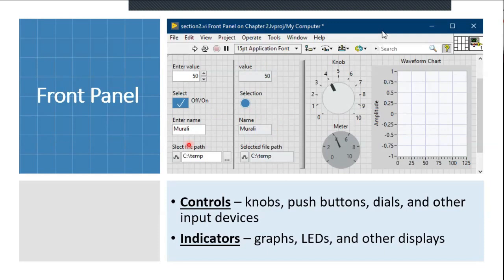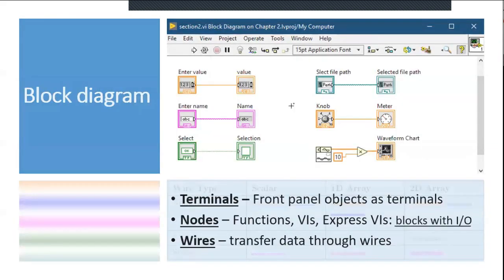So we got to know that on front panel, there are three kinds of information available. One is controls, one is indicator, and one is some information to the users. And now the same thing I see in the block diagram. Whatever on the front panel was there, the same things are here. You see, I put enter value. This one.